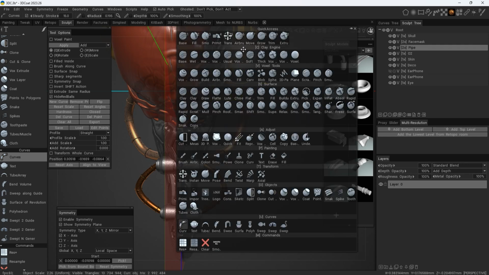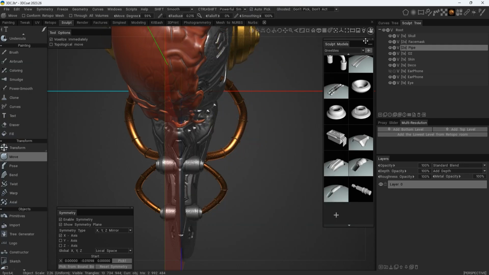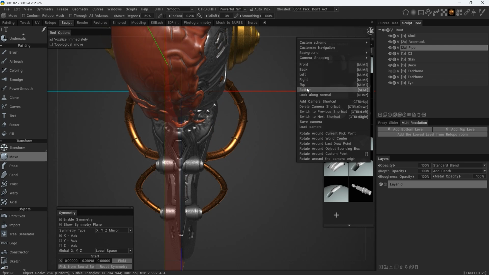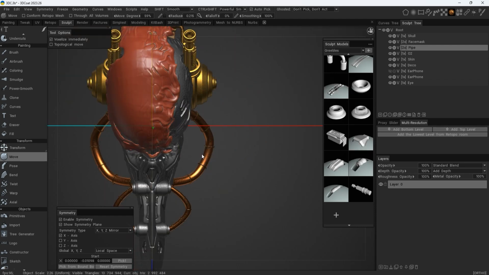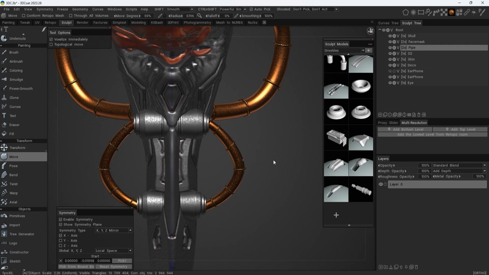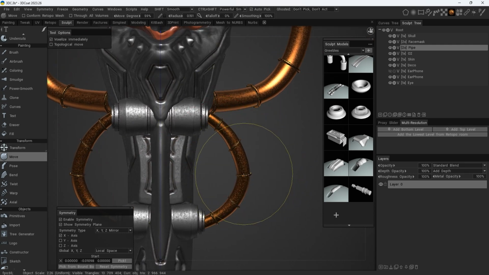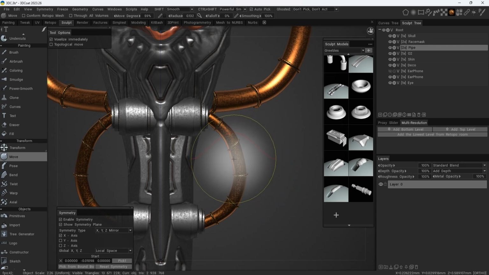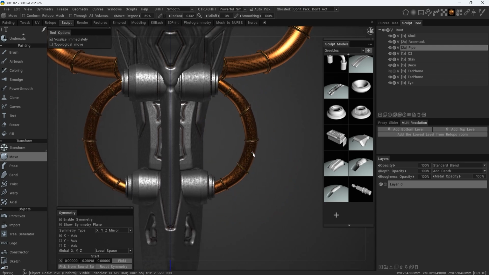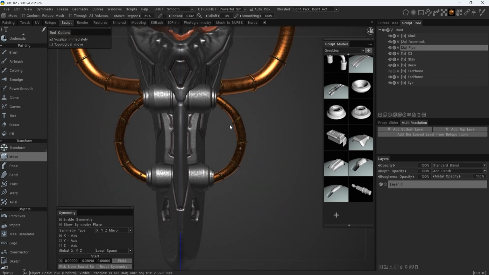So let's press your spacebar and call out the move tool, and probably we can go to the top view. And let's use the move tool to morph or slightly adjust the shape of your curve. But one more thing, if you're using the curve to do that, it will keep all the detail. But if you're using the brush to do that, basically the detail will somehow be lost. So please use the best way to deal with the things you want to do.